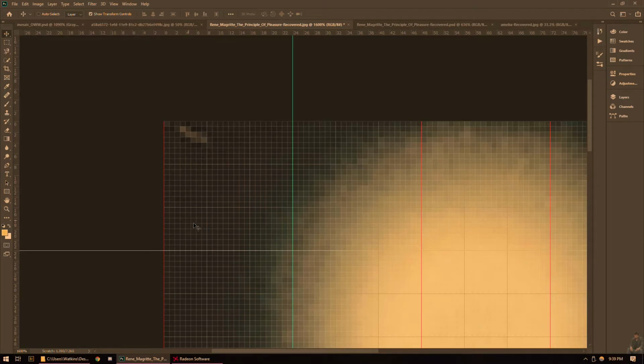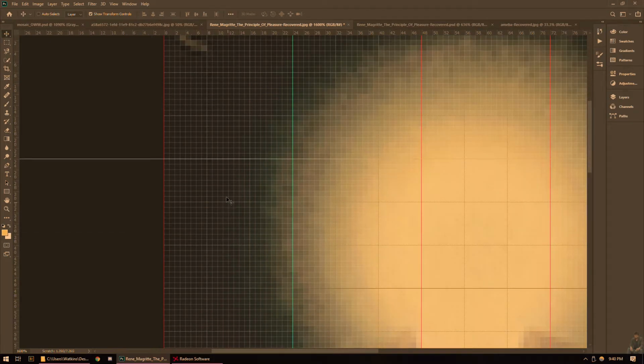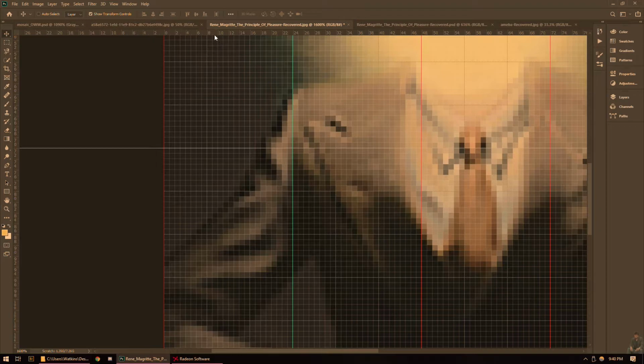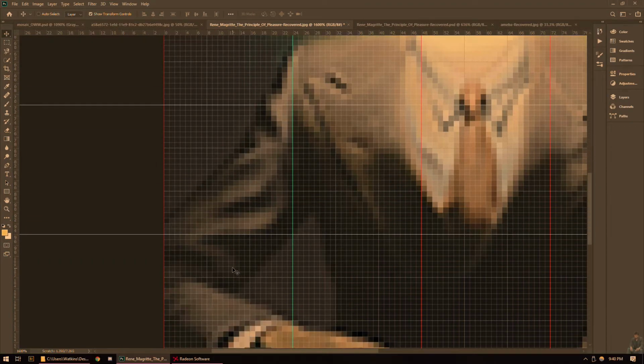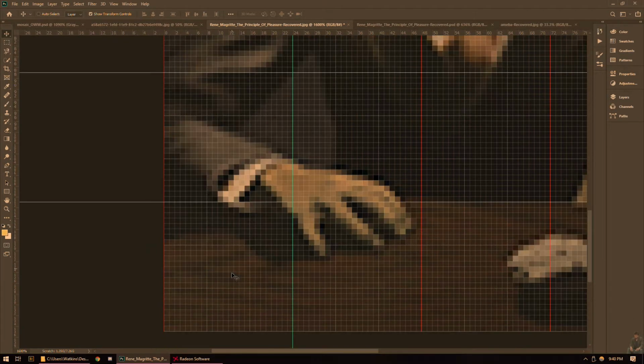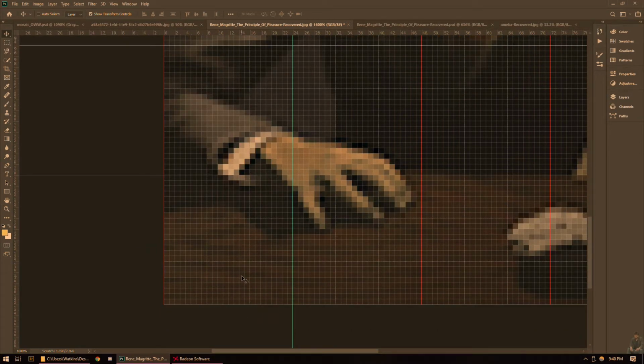So if I zoom in now and I look up here, this would be 2M by 2M, or I believe that's 2 meters by 2 meters in the Occupy White Walls dimensions panel. And so this is going to be 1, and then we have another one, 2, 3, 4, 5, and then 6.